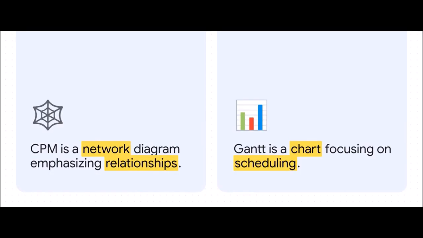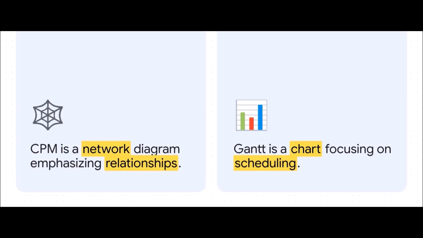And this brilliantly illustrates how you handle the differences. You want to build your comparative paragraph super clearly. On one side, you have CPM, which is essentially a network diagram with nodes and arrows. It really emphasizes task relationships and identifies that crucial critical path for the minimum project duration. Contrast this directly with the Gantt chart on the other side. A Gantt chart is a horizontal bar chart along a timeline, heavily focused on scheduling tasks over time with clear start and end dates.